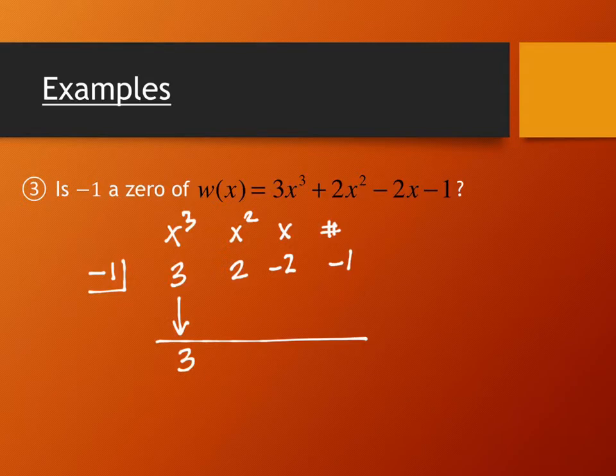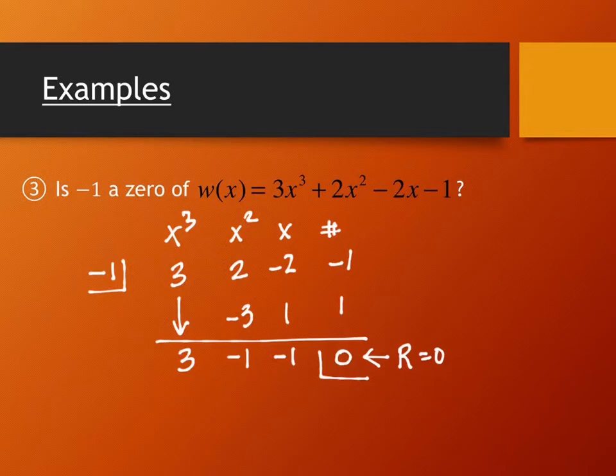And then you multiply 3 and -1 to get -3. Add those together to get -1. Good job. And you multiply those two, -1 and -1 to get 1. Add those two, get -1. Good. And multiply -1 and -1, get 1. And add those together, which would be 0. Perfect. So this number is the remainder. We already have established that, right? This is r equals 0.